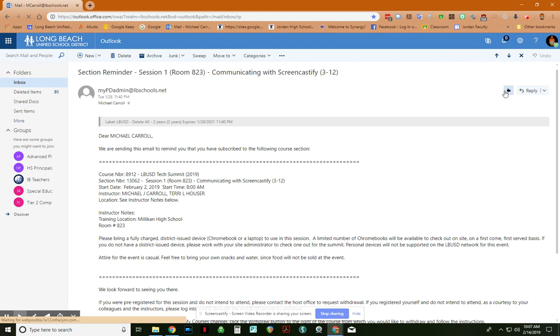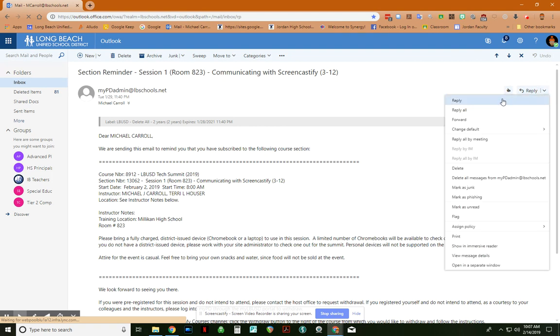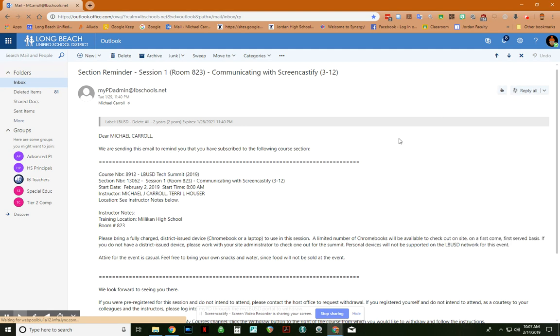All I have to do is come over here to the reply settings, click on the arrow, and then it says reply, reply all, or forward, which you can obviously manually do. But if you're responding to a lot of emails, what you can do is you can change the default. And so when you come down here to the default, you can either choose reply or reply all. And then once you choose that default, it'll change right here.